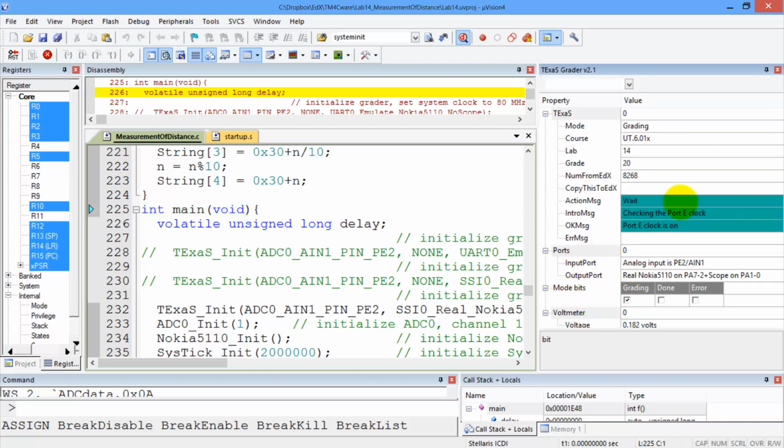Just like the other graders, it will check to make sure your configurations are right, checking the A to D converter, the SysTick, and the PLL. And now it's going to take 5 points. It doesn't matter where these 5 points are, they just have to be at different places. So slide to the first point and press the switch. I'm pressing switch 1 now. Okay? It took a point.